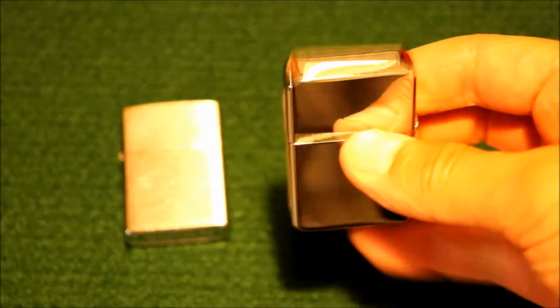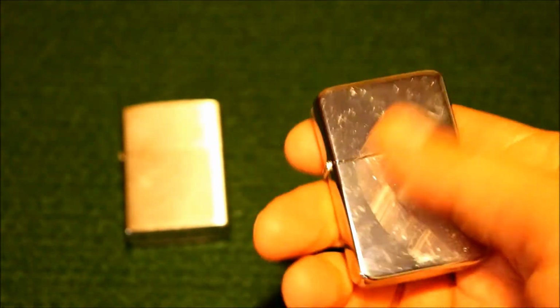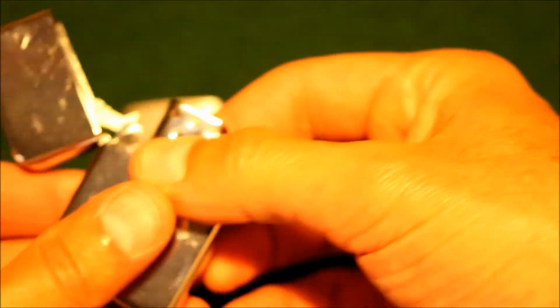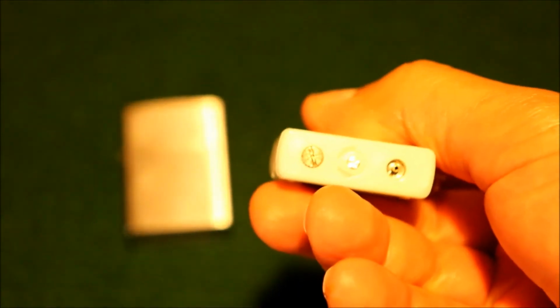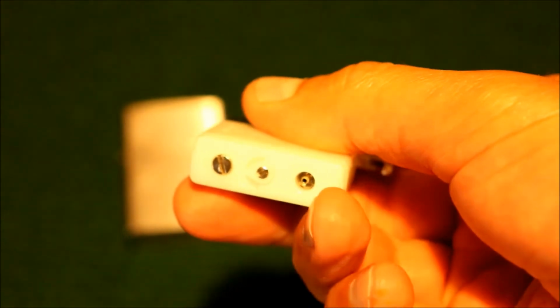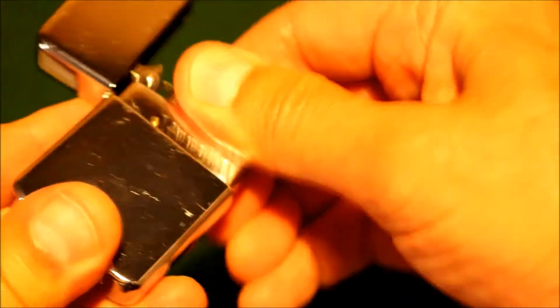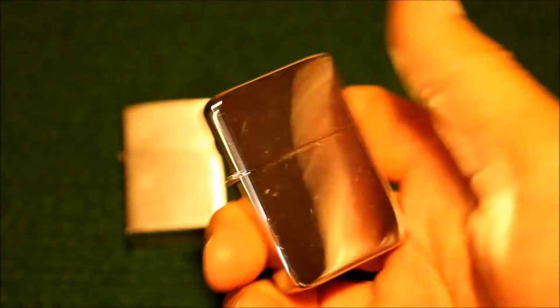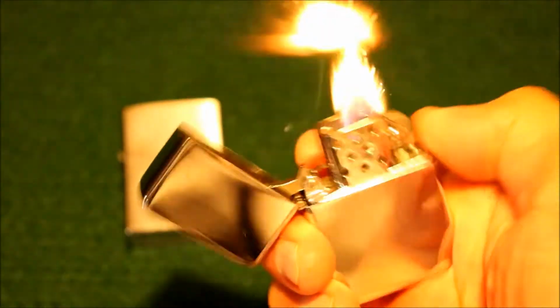I think I paid right around 20, maybe 25 for this. I think you can get the inserts a little bit cheaper. Their big thing is that you can buy the insert here and put it in your Zippo case. And it has adjustments for your flame height and then your port to put your butane in. But I figured I'd just get one with a case right away. You can get them in all different types of finishes and whatever. I wanted the polished chrome.